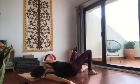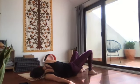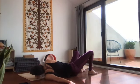I don't know where I put my belt, but if you have a belt or a towel close by, you can place your head down. You can also use your hand to make a pillow for your head. And focus on the sensation into the shoulders. The opening of the thoracic spine.